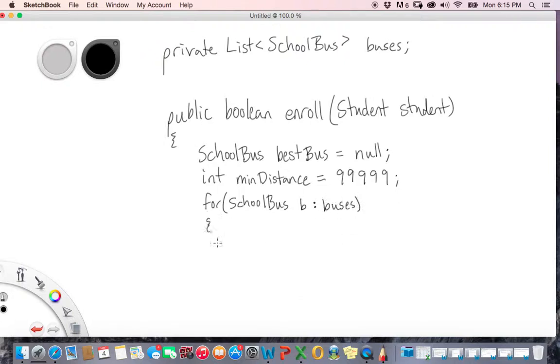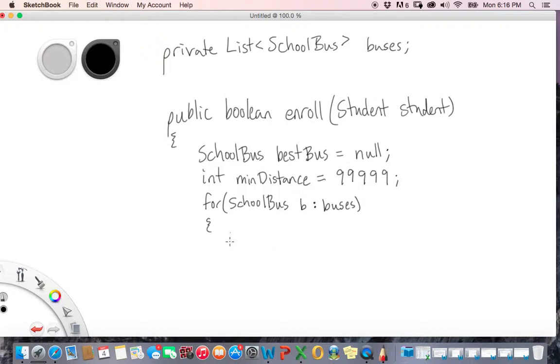All right. Now, what's the first thing I want to check about that bus? First thing I want to check is, is this bus full? If this bus is full, there's nothing I can do. Even if there is a student who lives right next door, we can't put them on the bus. So what I'm going to do is check and see if that bus is full. If you remember, a school bus object has an isFull method. Again, even if I didn't get that to work in my code, I can assume it works like it's supposed to based on the description in part B. The method returns true if there are no vacant seats. If it is full, it returns true, and false if it's not full.